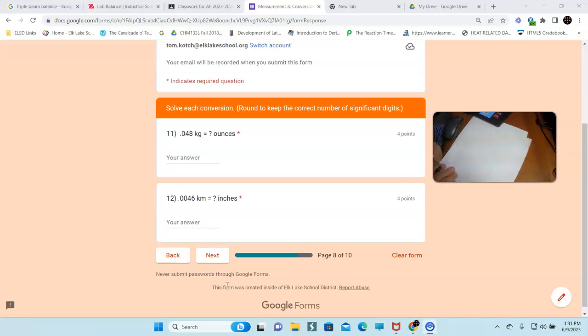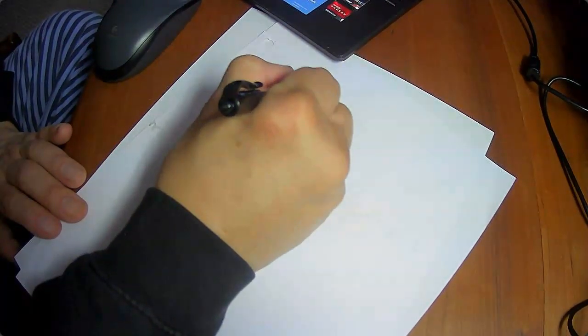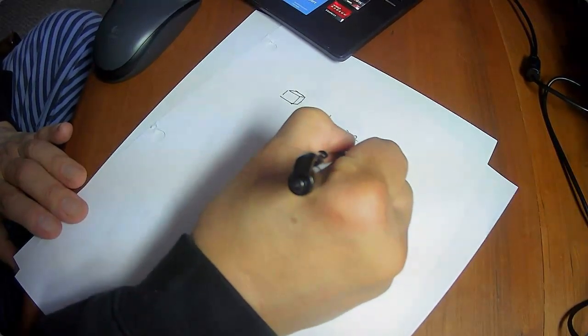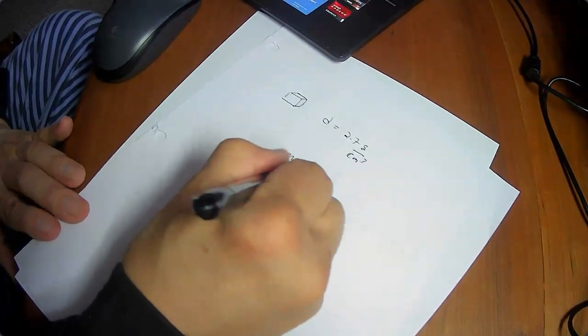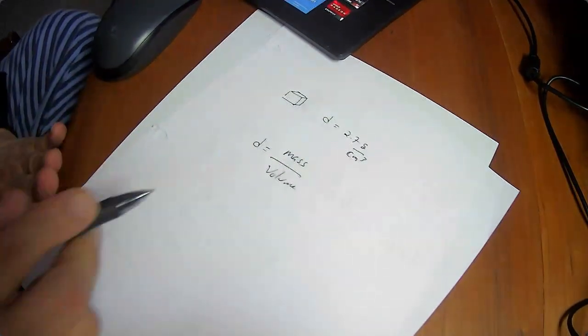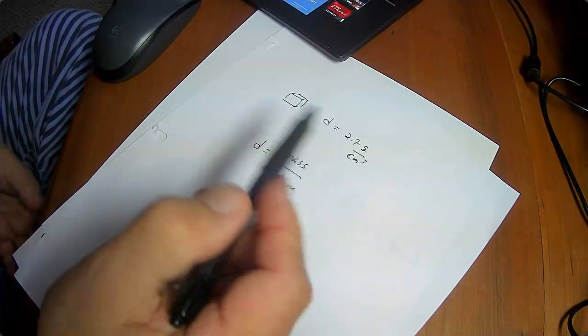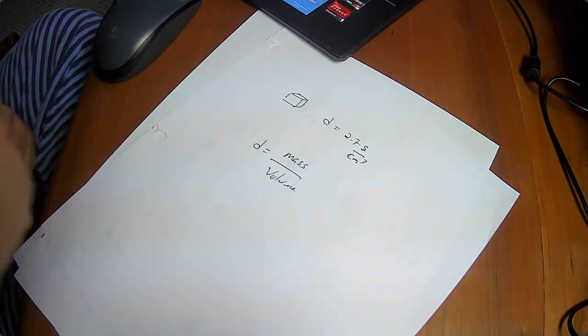And I should mention that density is something called an intensive property of a material. And what that means is density is inherent in the material itself. It doesn't change. If I have a tiny little block of aluminum, it has a density of 2.7 grams per cubic centimeter. Density is mass over volume. So it doesn't matter. I could have a little tiny piece of aluminum. Its mass to volume ratio is 2.7. I could have a piece of aluminum as big as my head, and it would still have the same density.